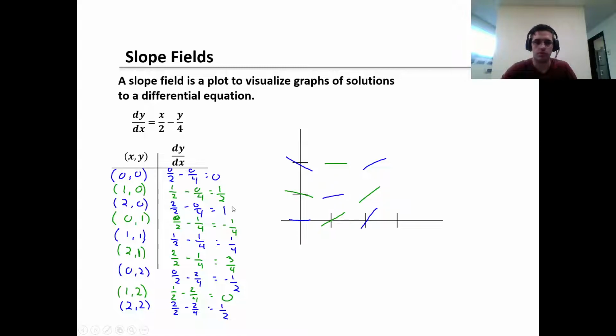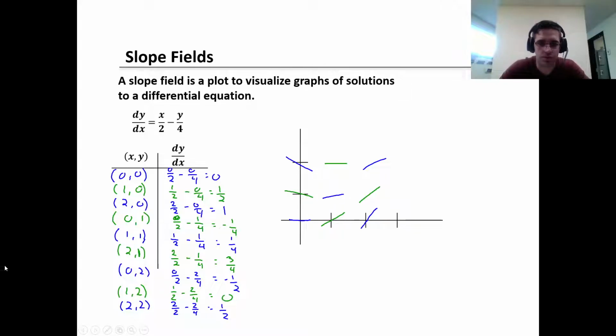Similarly, whatever antiderivative function of our differential equation goes through the point (1, 0) is going to go through this point at a slope of 1/2. We get 1/2 by plugging 1 in for x and 0 in for y into our differential equation. And we can do that with a whole bunch of points. If that makes sense, then you can see how tedious sketching a slope field by hand can become.